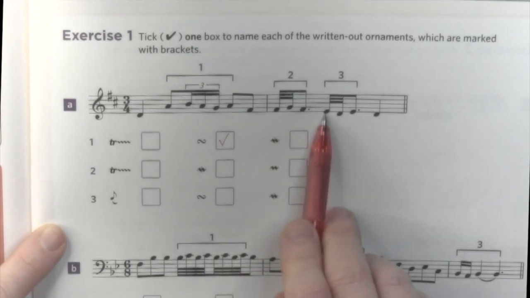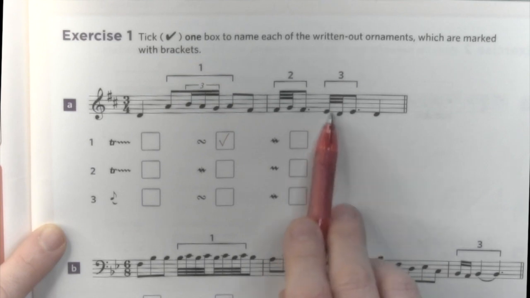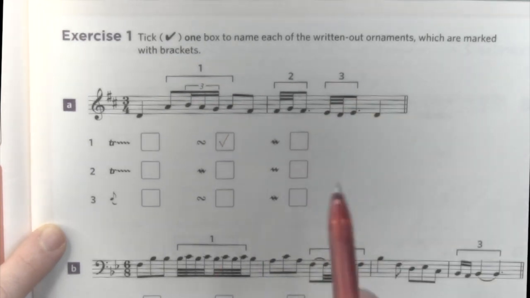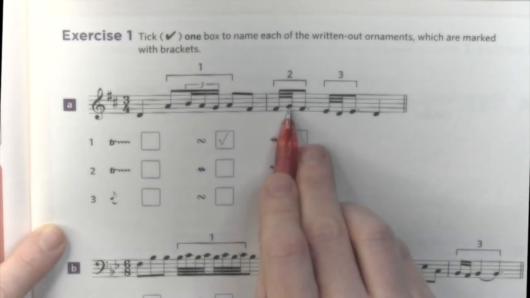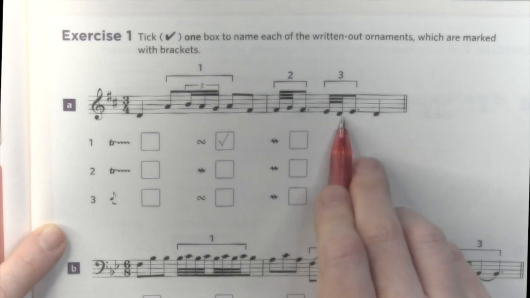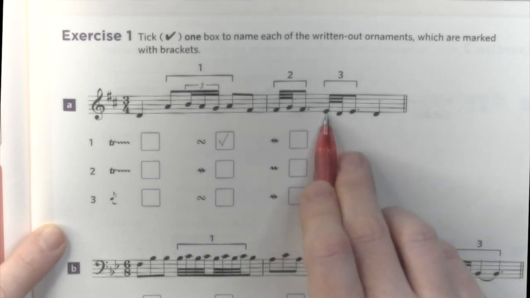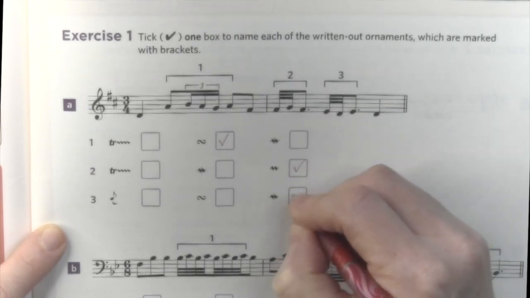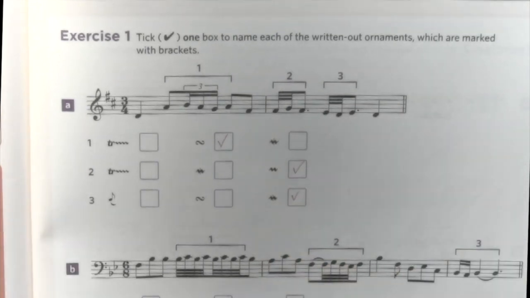The trill can also start from the upper note, which means that could have been also a trill if these 2 notes will be repeated for a while. So in this case, this is the upper mordant because the second note is up, and this one is the lower mordant because the second note goes down. So upper mordant and lower mordant.